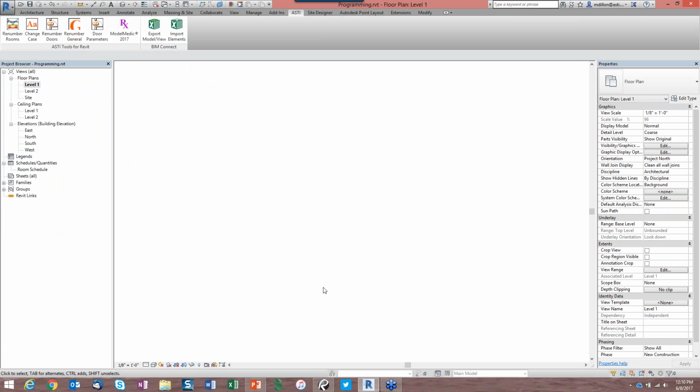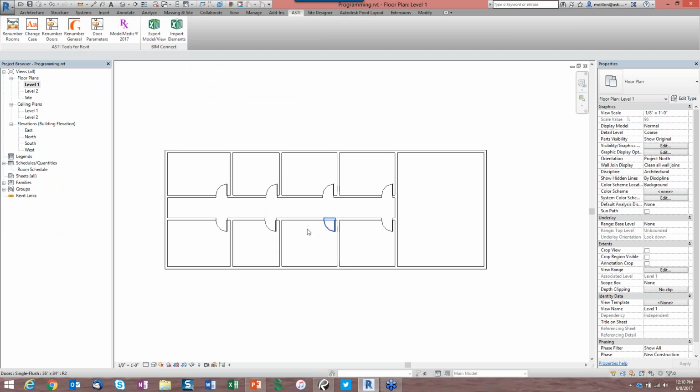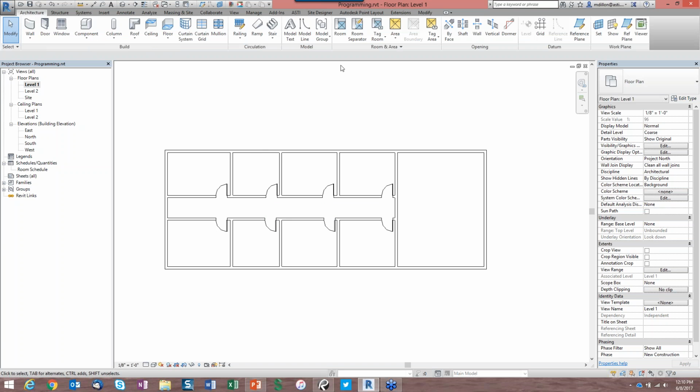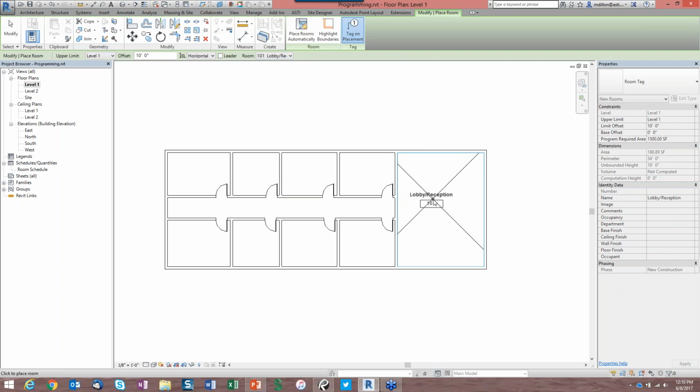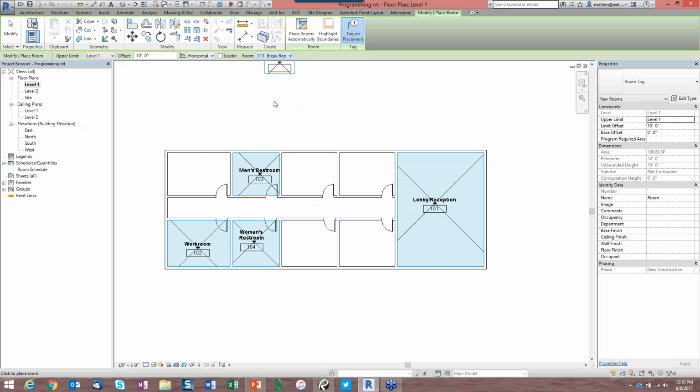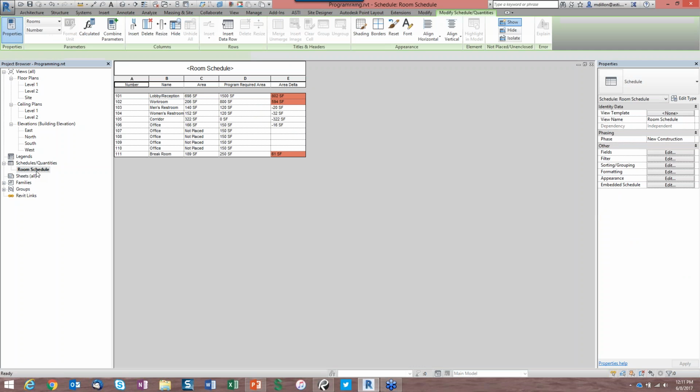So now if I go back here to my level 1 plan, just a real simple little floor plan here, kind of nonsense. But now I can go in here and start adding rooms from this list. And so now I can start working on meeting my program requirements, which were established in Excel and imported into Revit. I'll just put in a few more. And if I go back to my schedule, I can now see really quickly where I've met my requirements and where I haven't. So that is BIM Connect.